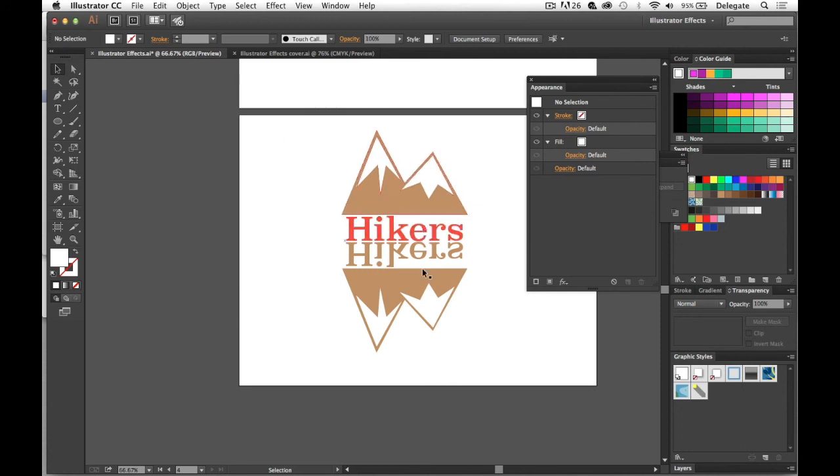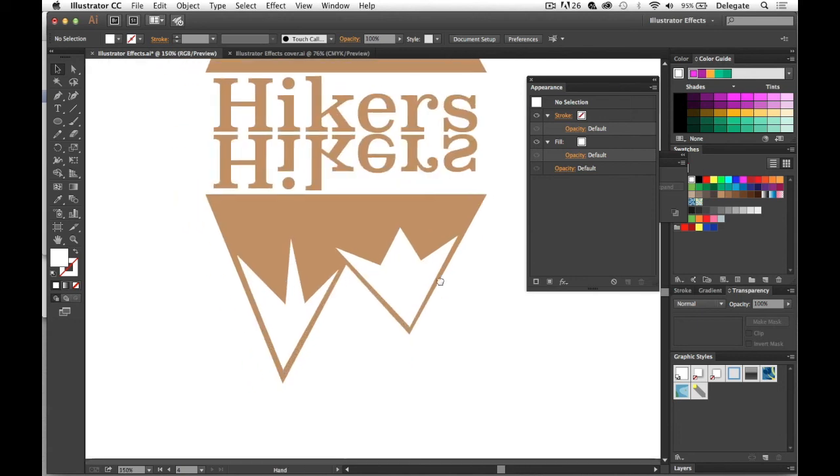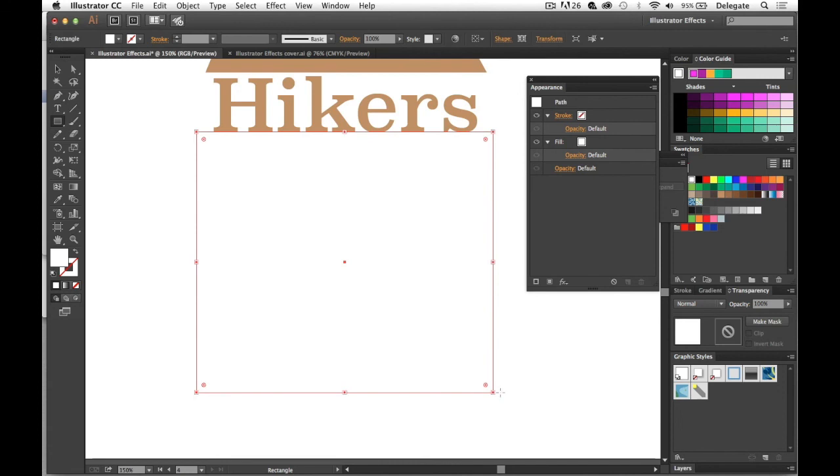So what I'm going to add next to it is something called an opacity mask, and you can control how strong things are in terms of opacity and transparency. So if I come to the reflected artwork, and I just need to basically cover it up with a shape. So I'm going to grab the rectangle tool and just draw a rectangle over it. Just kind of nudge it down a bit.